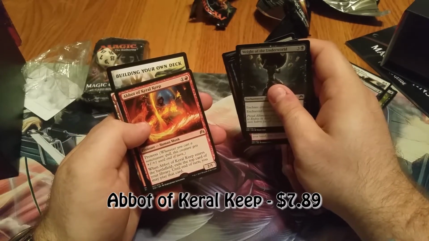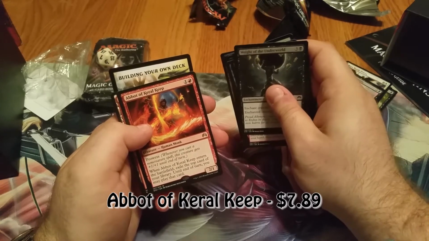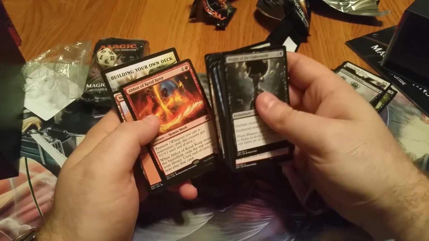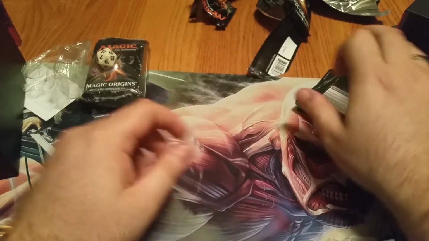Abbot of Keral Keep. Prowess. When Abbot of Keral Keep enters the battlefield, exile the top card of your library. Until end of turn, you may play that card. Spell-heavy decks, probably Spell Mastery in here would be pretty cool, but again, not very viable for my purposes.